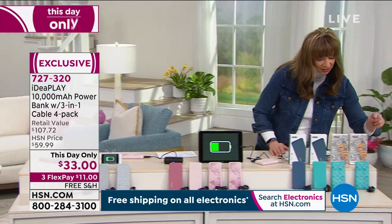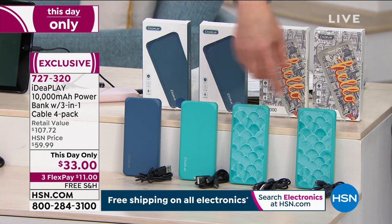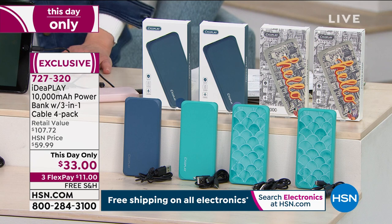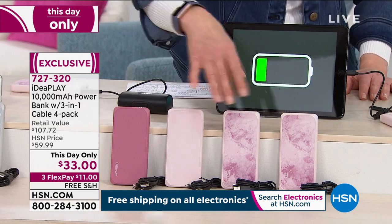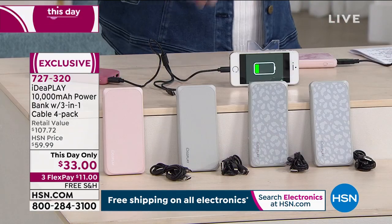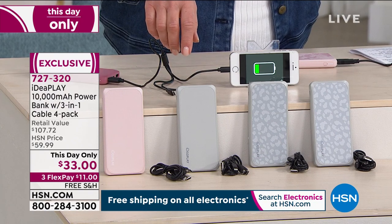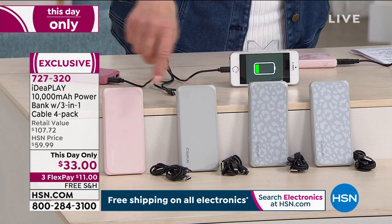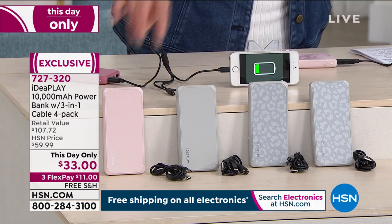So we are calling this one, I believe it's Mermaid, correct? So that's your Mermaid, and notice it's got, well, you can see it looks like a mermaid. That's our most limited. Then we've got this beautiful tie-dye blush. So two of those are tie-dye, and then the other two are in that blush family. And then this is the one that I know our guest, who you're gonna meet next, is buying multiples of, because her daughter is graduating from high school, which scares me, because I've known Julie a long time. We are calling that Leopard. And that has kind of this abstract graphic leopard, dove gray, and then that beautiful blush.